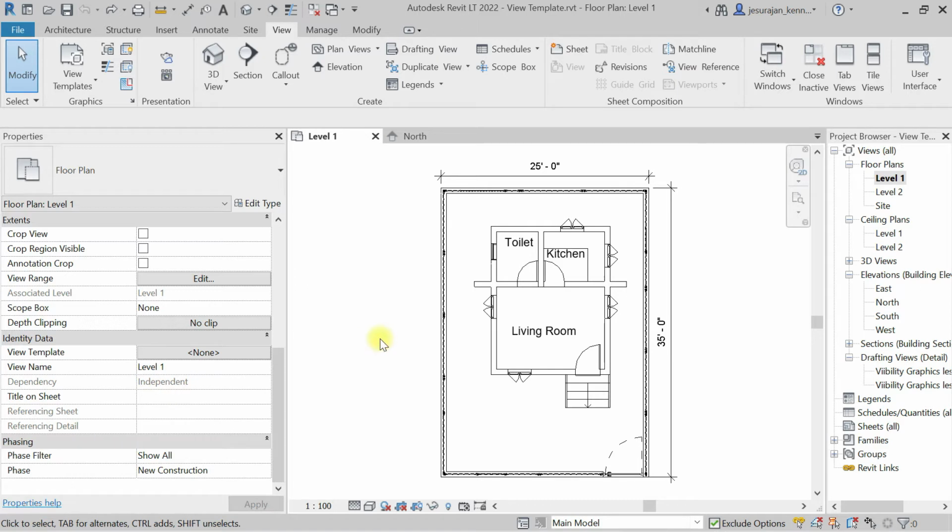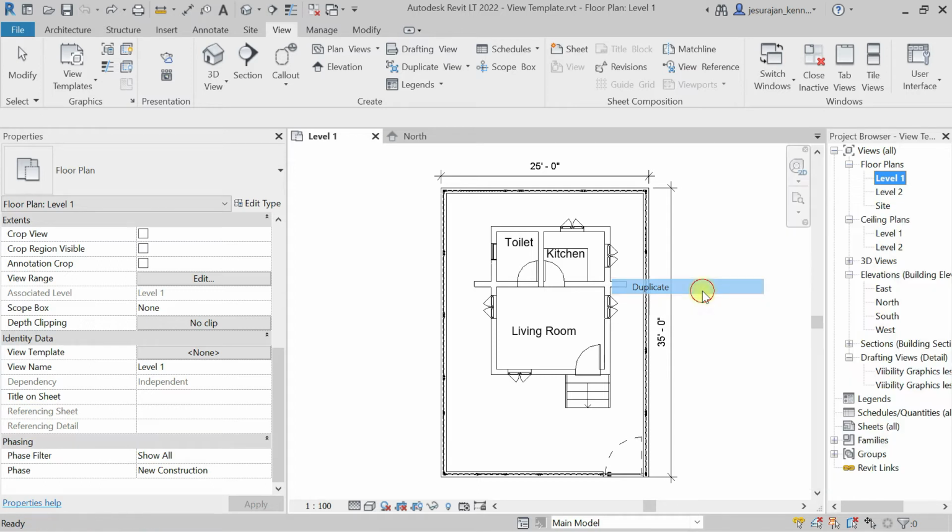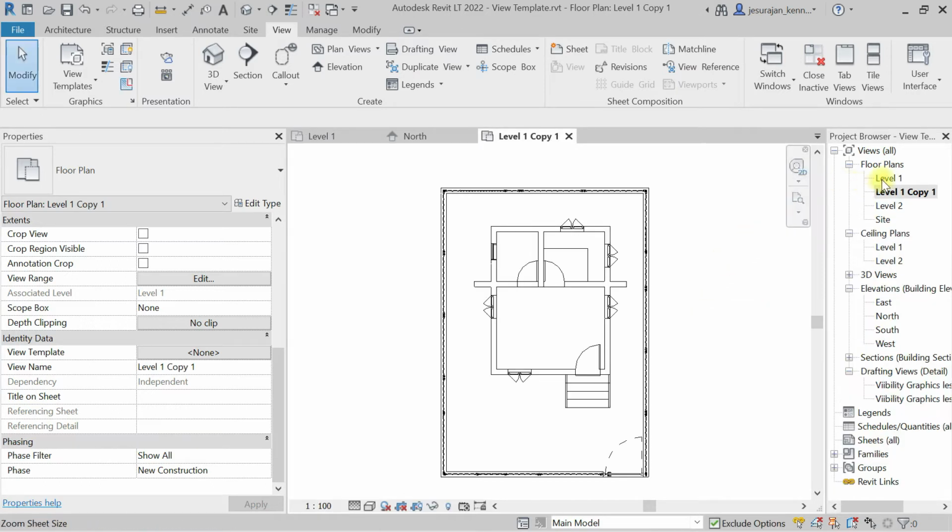To create a dependent view, you have to duplicate the view with the dependency option. I'm going to show you once. I right click and in the duplicate view I can see three options. If I just duplicate, the view is duplicated but this is not copying any detail.